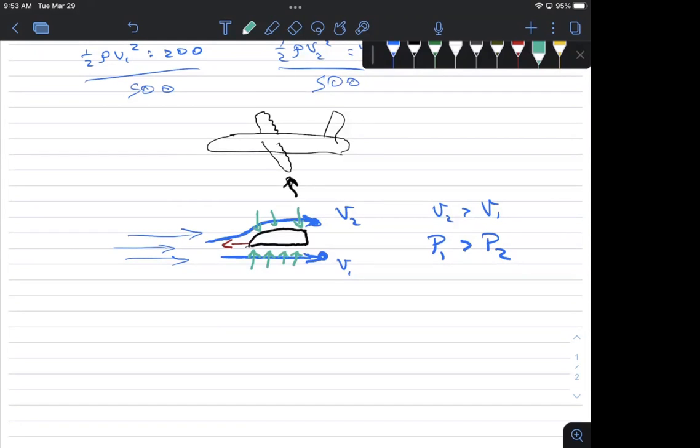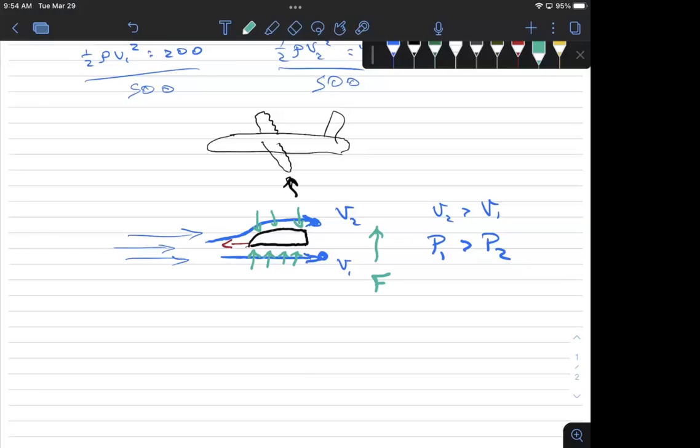Okay, that's the pressure due to the fluid. It's pushing on the wing. On the bottom of the wing, it's pushing up. On the top of the wing, it's pushing down. But if on the bottom of the wing, the pressure is bigger, that means there's more force underneath the wing pushing up than there is force pushing down from the top. Well, if there's more force pushing up from the bottom than from the top pushing down, then there's a net force pushing up on the wing.